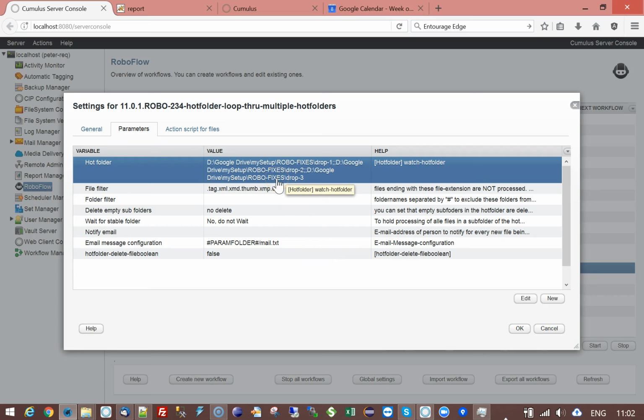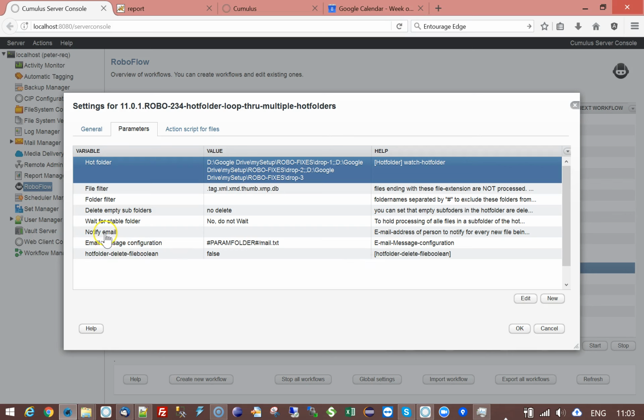So this gives you now the opportunity to specify multiple drop folders, and these drop folders will automatically follow the same process. It will see them as separate loops. It will first loop over all the items of drop folder 1, then it will loop over all the items of drop folder 2, and then it will loop over all the items of drop folder 3. So as I said, 3 completely different separate processes.